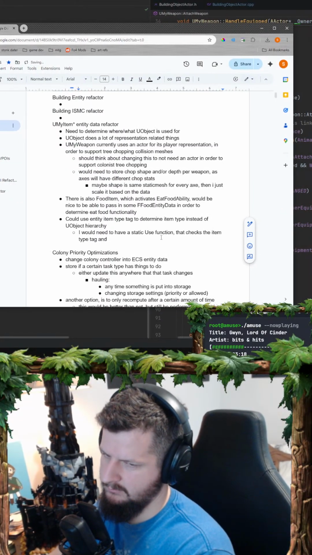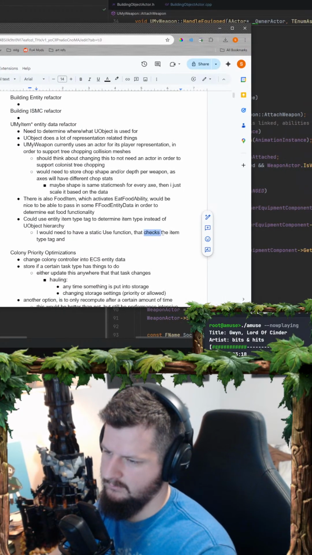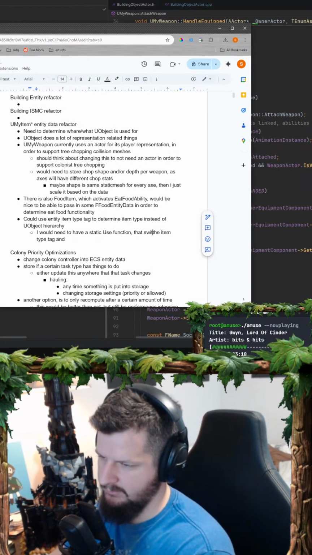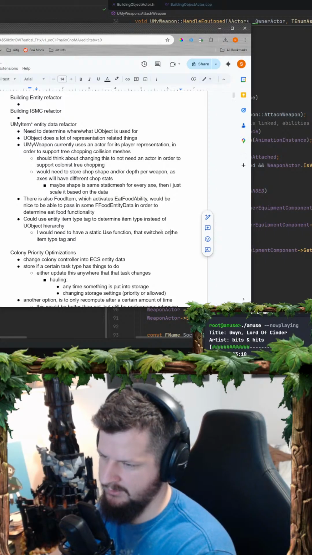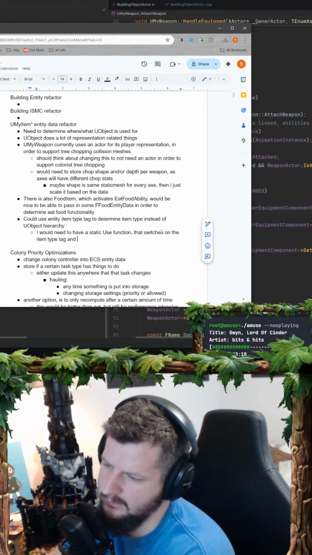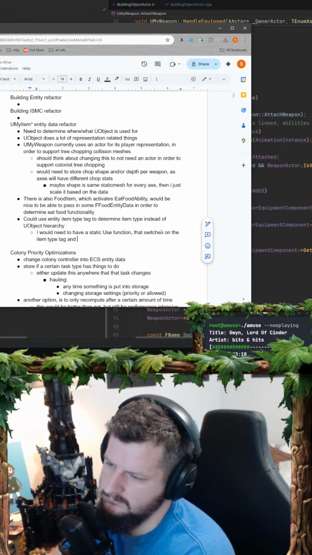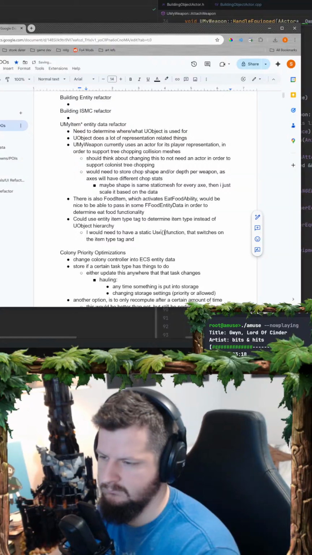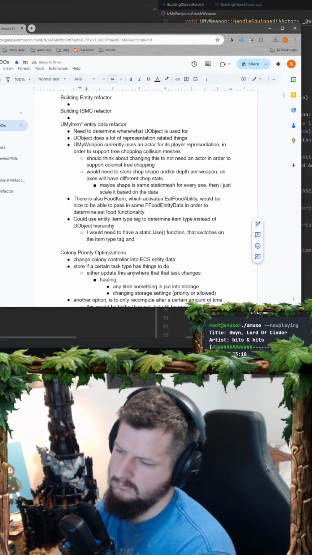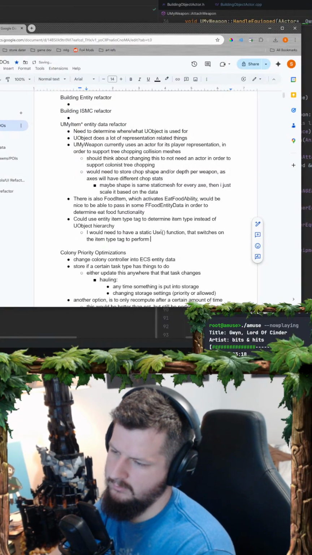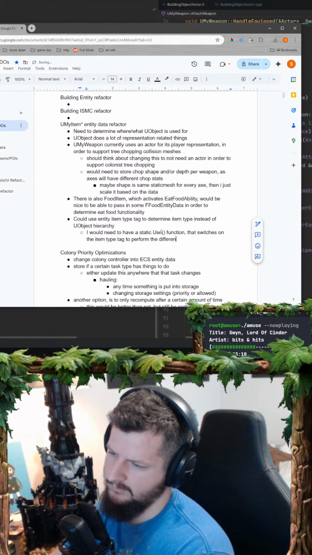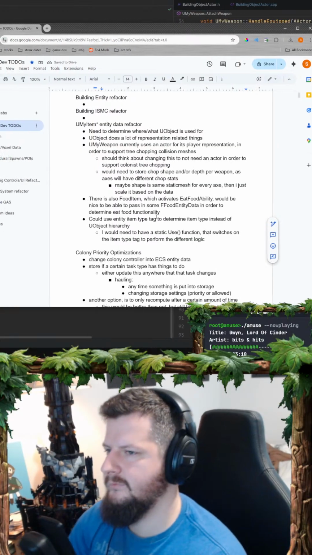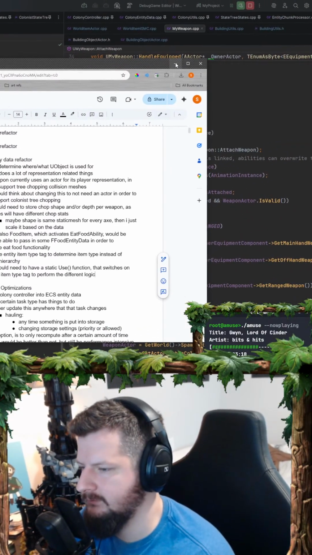It would be like a switch case statement that switches on the item type tag to perform the different logic, which is a little bit different from inheritance, of course.